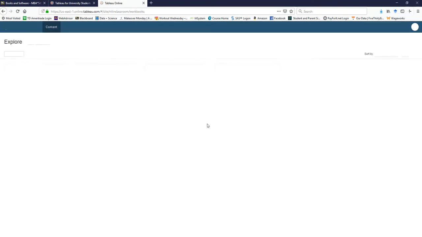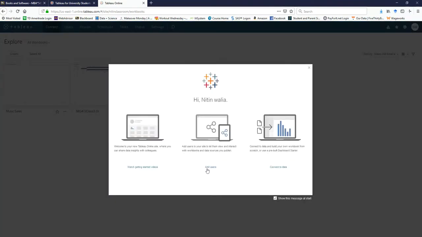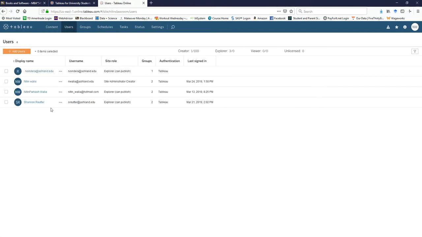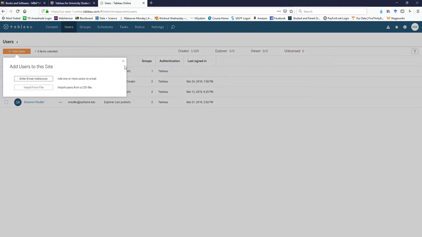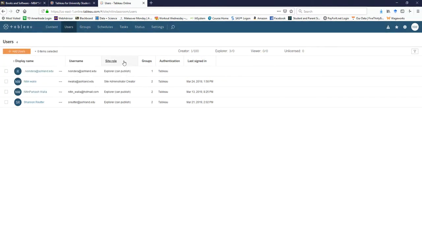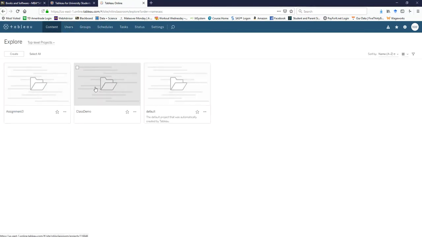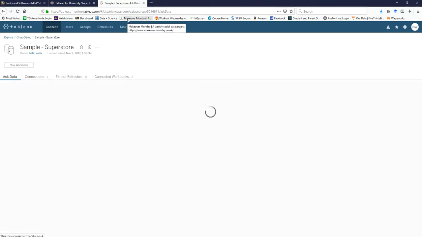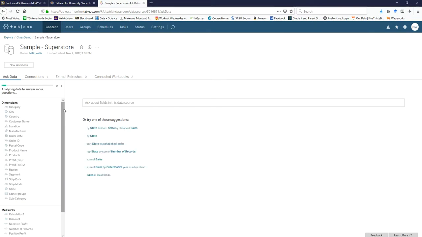That's my online server, and I have some students who need access, so I have added them through here. I can add your email, and then instead of installing Tableau, you can use Tableau from this cloud by typing in online.tableau.edu and opening your work from here.